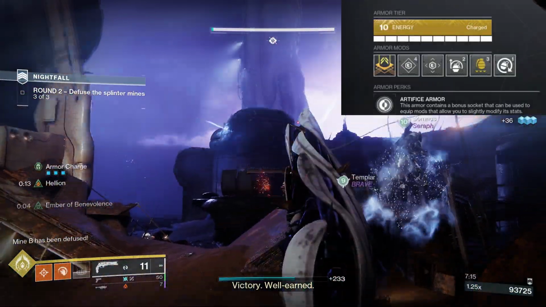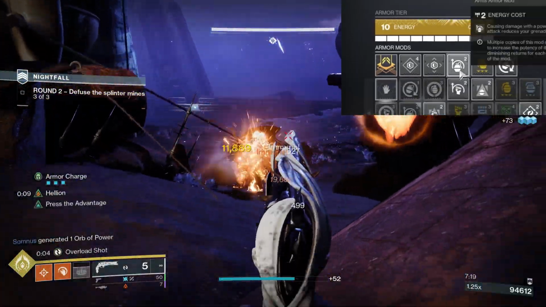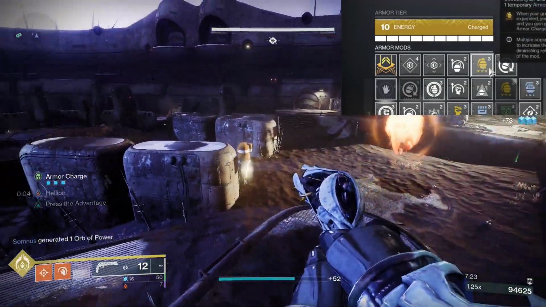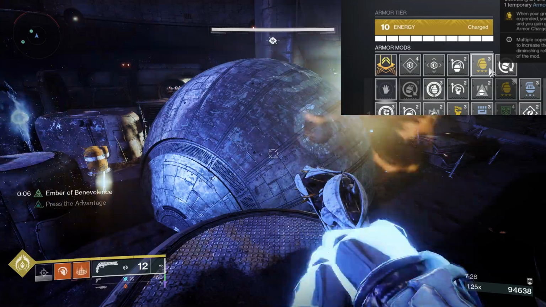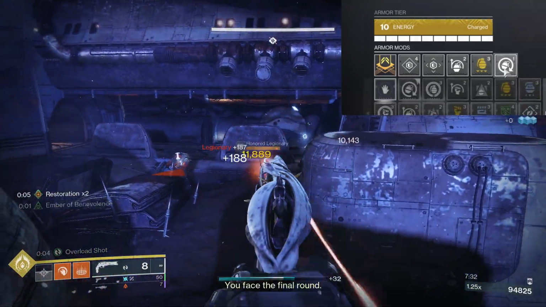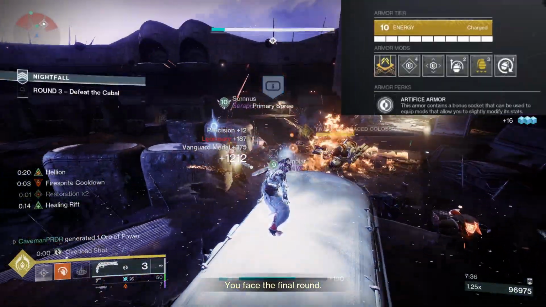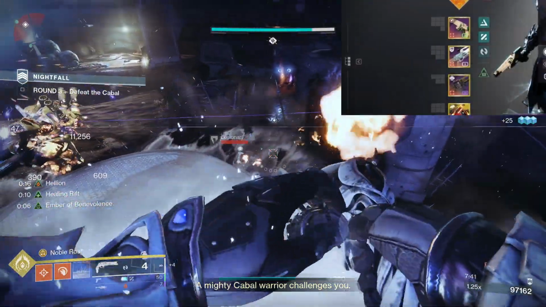For the arm piece, we're going to be using Impact Induction. Causing damage with a powered melee attack reduces your grenade cooldown. Grenade Kickstart: when your grenade energy is fully expended, your armor charge is consumed and you gain grenade energy for each armor charge used. And then I'm personally just using Fastball because I'm used to the Fastball playstyle. You don't have to use Fastball. And if you want to, there is an alternative for these that I can show you here in a little while.